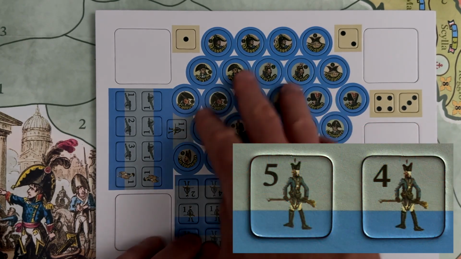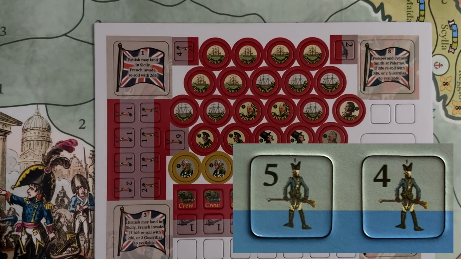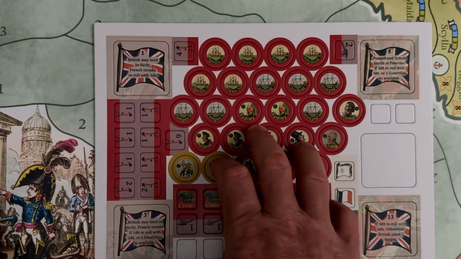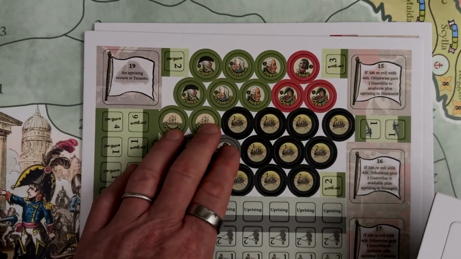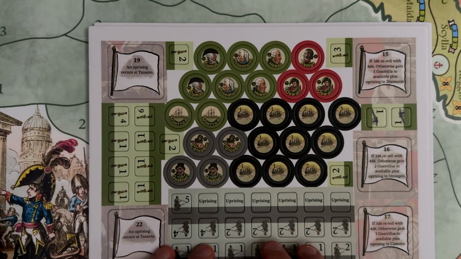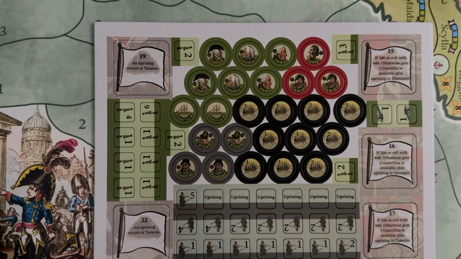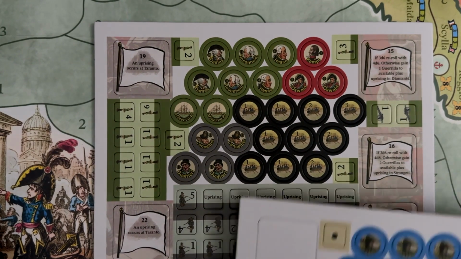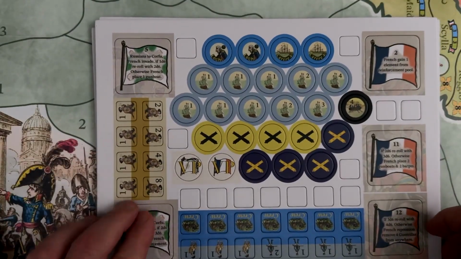For nationalities, we've got the French in blue and the British here on sheet 4 in red, and then the Neapolitans are in green, so here they are on the 3rd sheet here. We also have some Calabrian guerrillas in gray that can rise up in rebellion. They're down here. And then there is a small contingent of Russians that are over here on the 1st counter sheet here.